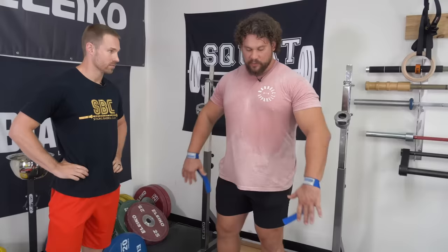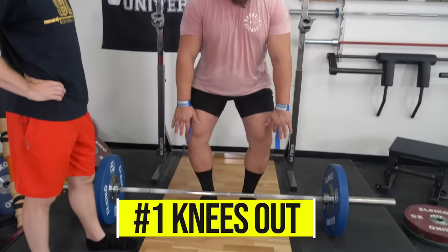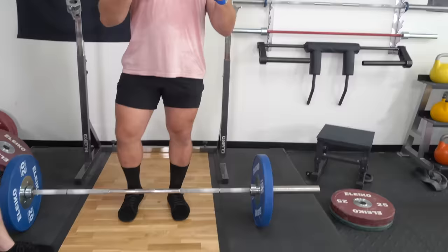I want to know, what are some of the things that you think about whenever you're getting ready to deadlift? Oh boy, okay. So number one, when I grab the bar, depending on your stance, of course, I personally like to push my knees out so I can get a little more of an upright torso. That also means my arms are going to be a little wider. This is good if you use straps, a little tougher to do without straps.